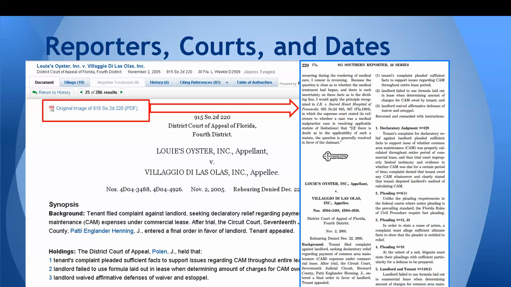Luckily, all of the information you need for a citation will be right there in the reporter. If you are having trouble sorting out what page number you are on from all of the stars in an online version of your case, try downloading the case reporter image from Westlaw to look at the reporter itself, or just grab a physical copy of the reporter off of the shelf. If you look in the top left-hand corner of your case page in Westlaw, many times you'll see a link to download a PDF. If it's a reported case, then you can look at the physical copy of West's reporter and have the page numbers right in front of you.